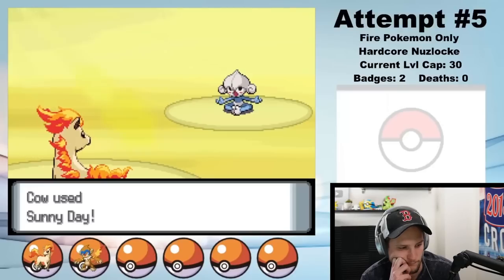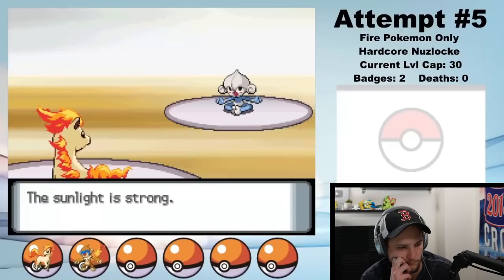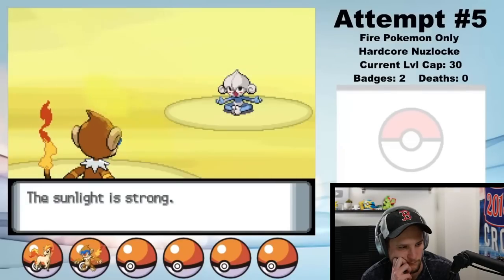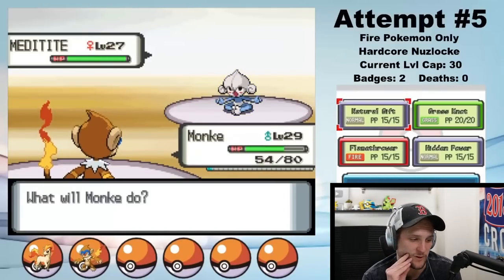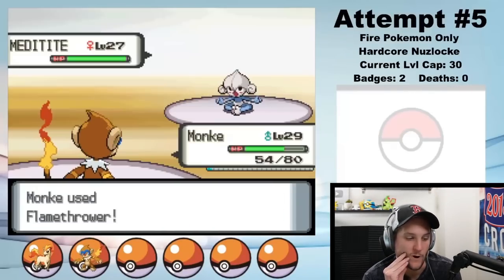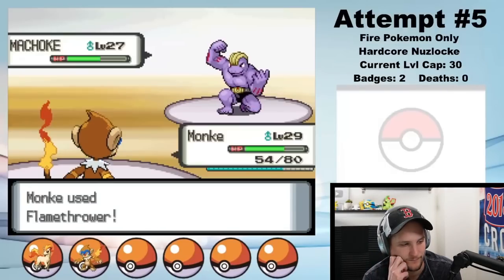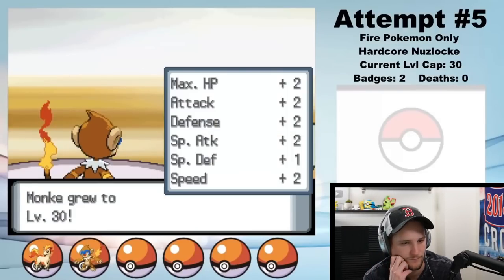I lead Cow into Maylene's Meditite and set up a Sunny Day as she goes for a Drain Punch. Then I switch to Monkey, who gets hit by a Confusion. Even if that Confusion crit, we would be fine. Confusion would have been bad though. From here, Flamethrowers, boosted by Sun, knock out Maylene's entire team. Barring Meditite using Meditite and then getting a critical hit Drain Punch, that plan is foolproof.